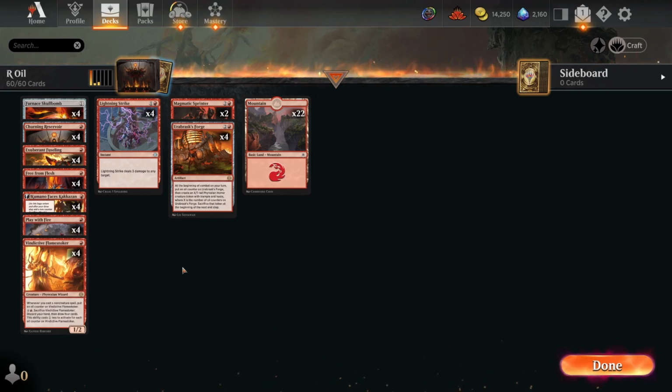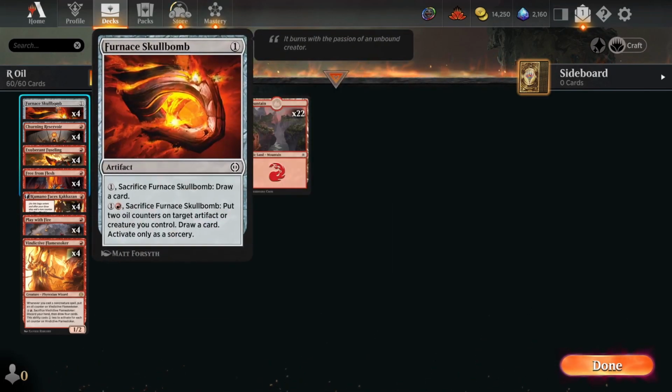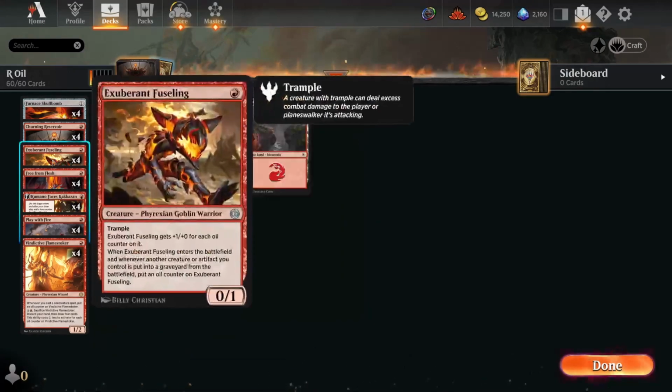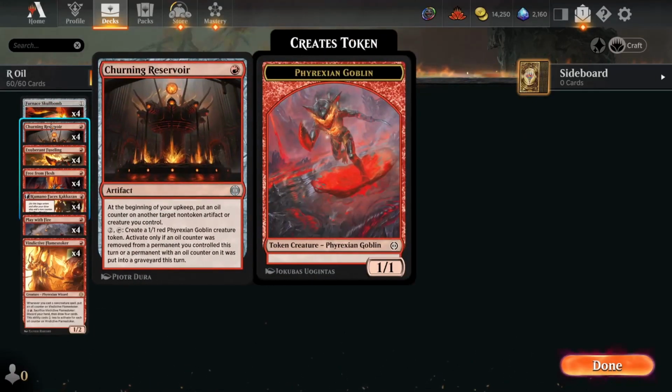And here you can just keep it and hope to ride the Stoker to victory, which we definitely did, which was fantastic. Having the full force Skull Bomb, I think, is just really good. Beginning to put oil counters onto your Fuseling, I think, is one of the better combos in this deck. So doing it any way you can makes a lot of sense.